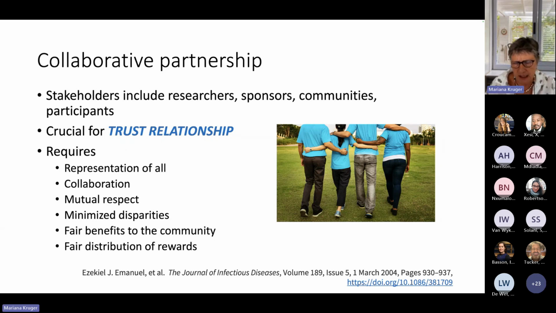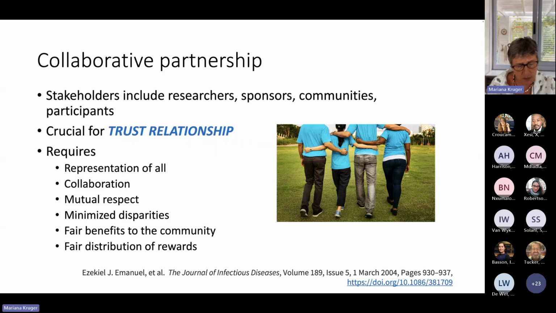That trust relationship is crucial in a community, and Ilana has given a very good example of a small town who lost their trust. And we know at the moment very often we are dealing with a public who is distrustful of university researchers, whom they call the ivory tower researchers, and do not know what it's like to live in the community. So we have to foster our partnership with the communities to ensure that we have their trust and that they trust us, that we will act in their best interest.